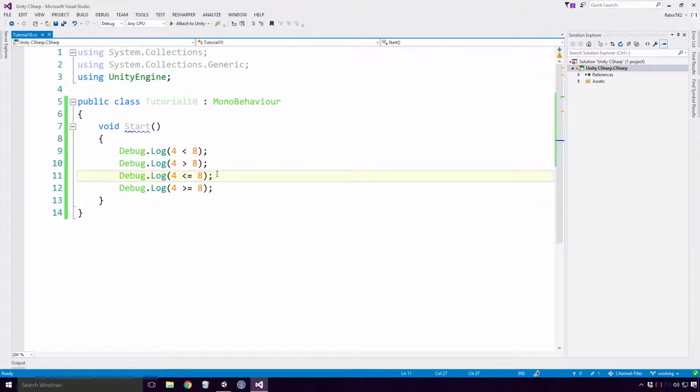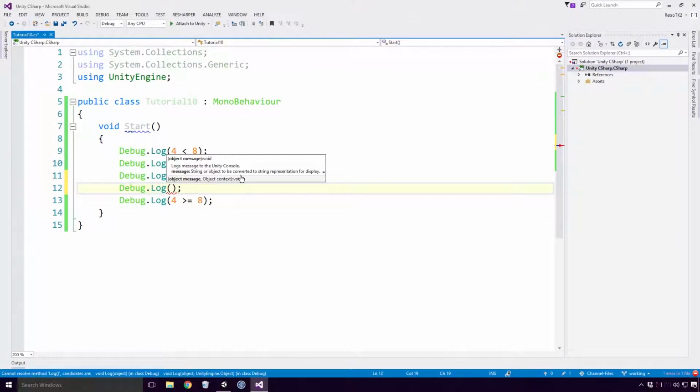This operator can be a little bit tricky, yes, since it's composed of 2 separate operators. If I swap the operators around, you'll see we get the error "expression expected". So it shouldn't be too tough remembering the correct order. The actual wording of the statement is very important. 4 is less than or equal to 8. 4 is less than 8, so we know that the first half of this sentence is true, which makes the full statement true, because of the OR logic.